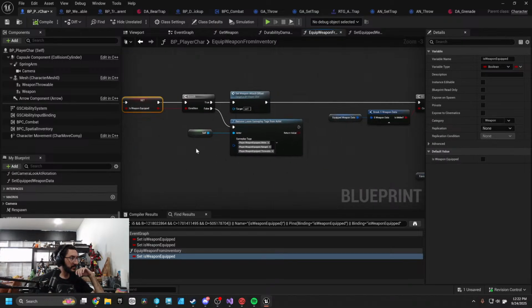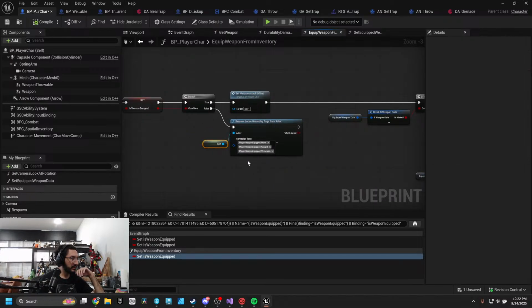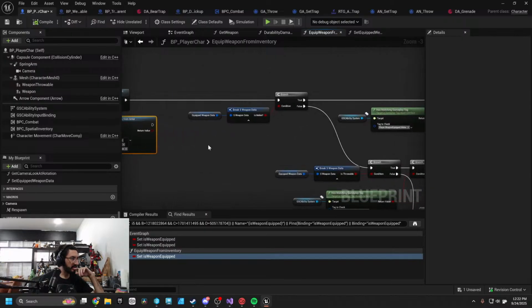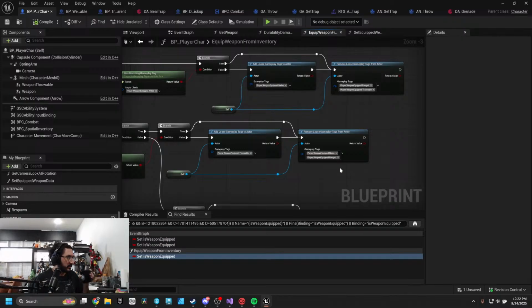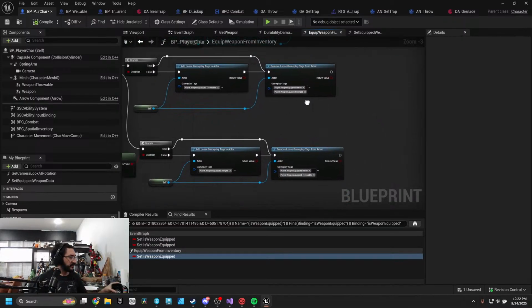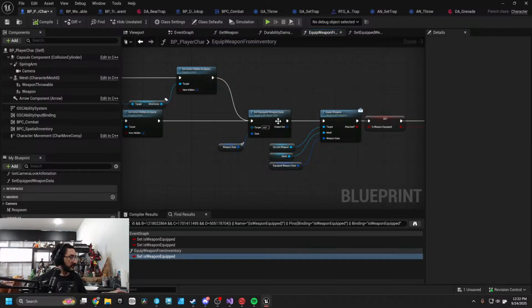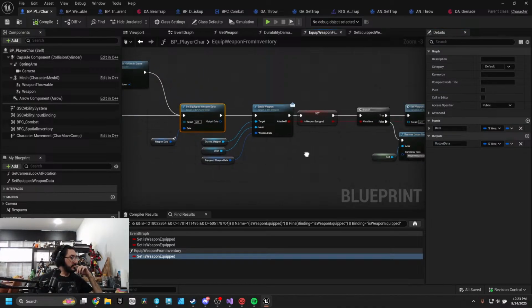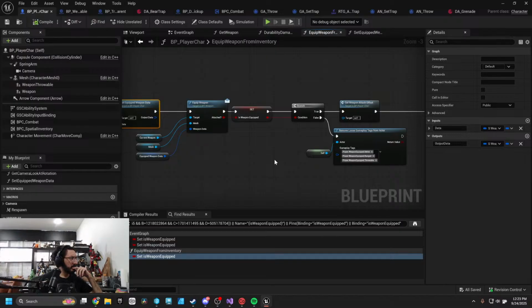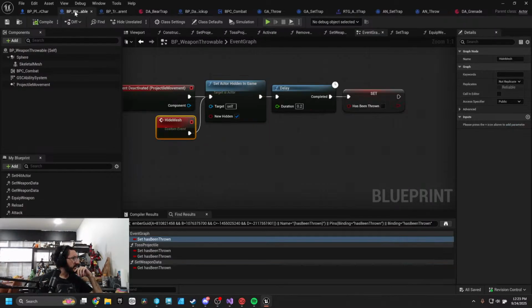Equipped, weapon equipped. The fuck? That weapon data. It's data. I have no idea why that happened.